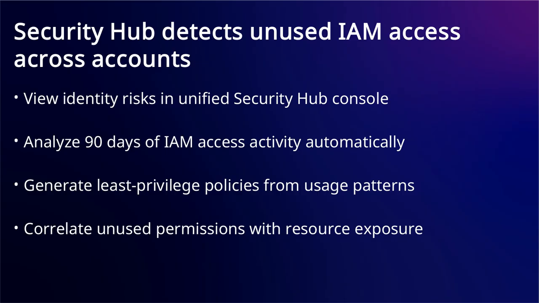When you enable Security Hub, a service-linked IAM Access Analyzer is automatically created in each member account. Security Hub evaluates IAM principals against 90 days of access activity to detect unused permissions, roles, and credentials. You can correlate identity findings with exposure context to focus on risks that matter most. Security Hub generates recommended least privilege policies on demand based on usage patterns, helping you refine permissions and reduce attack surface. These capabilities are included with Security Hub Essentials at no additional cost.